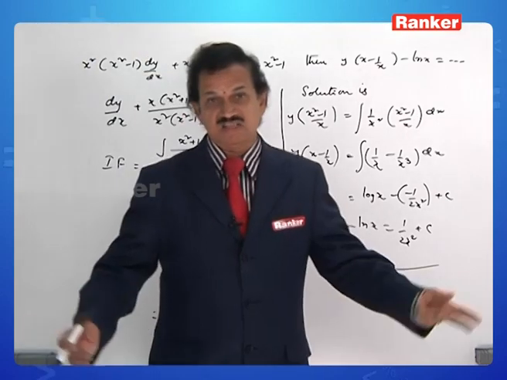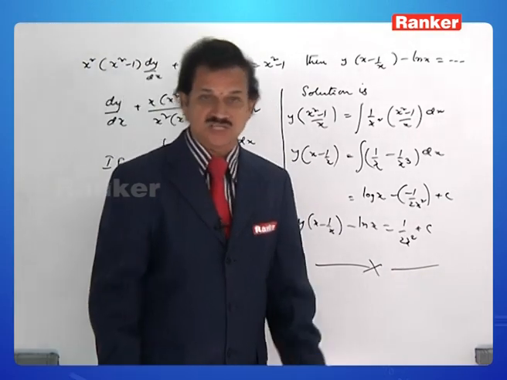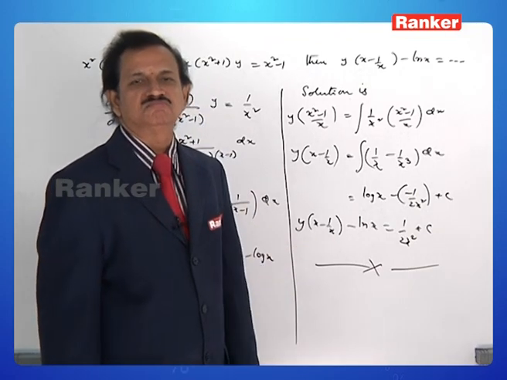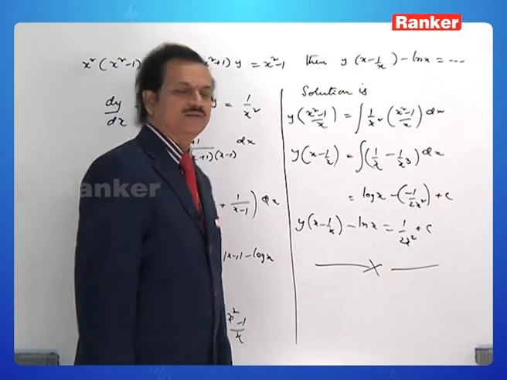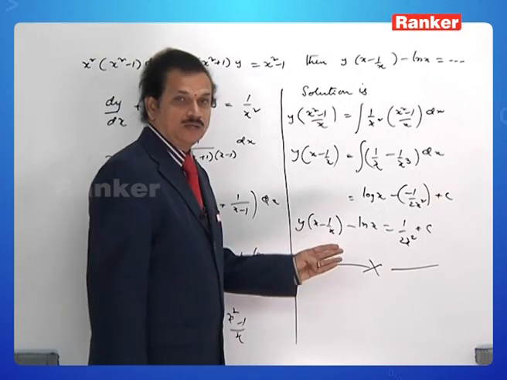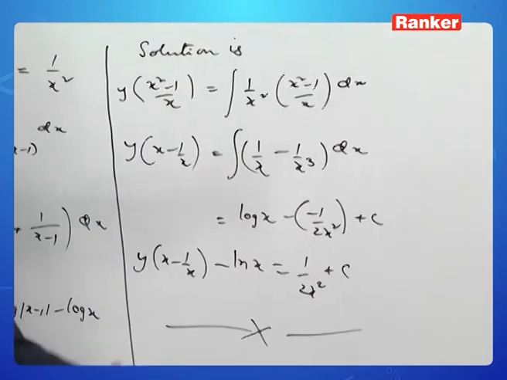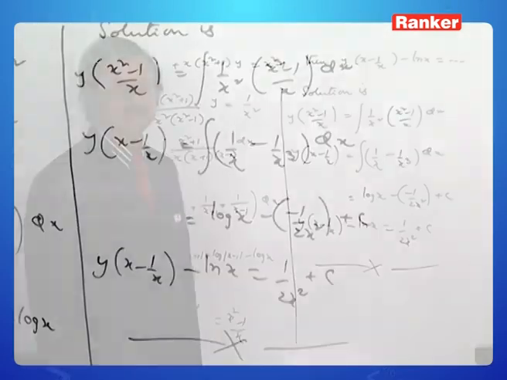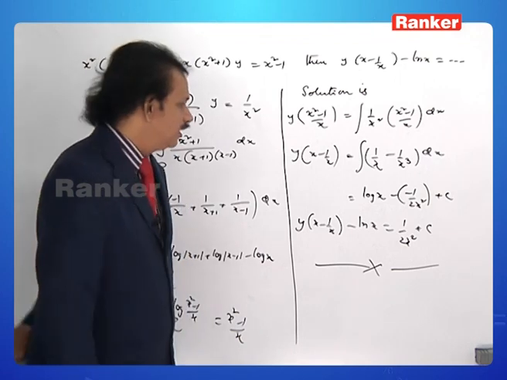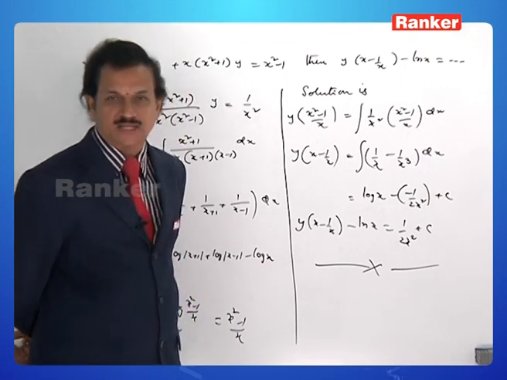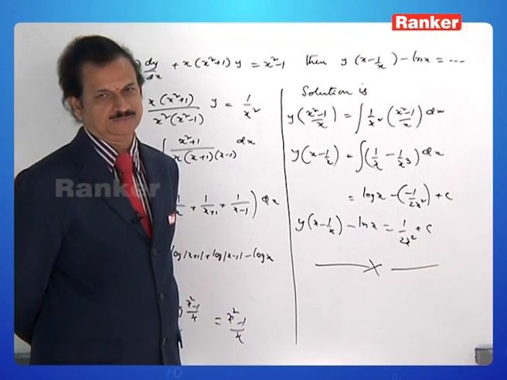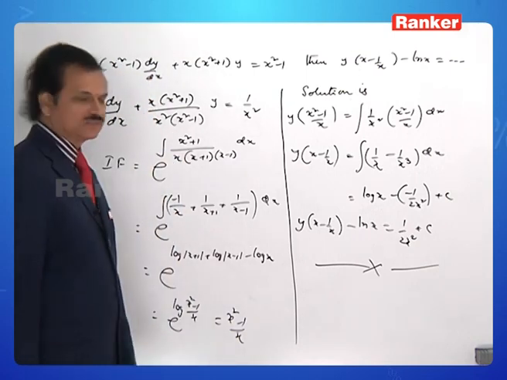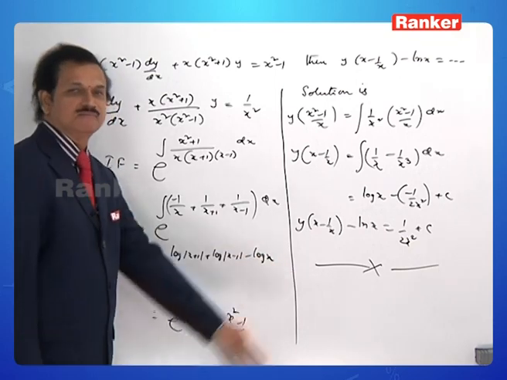In the beginning, we suspected it. Oh, there is a lengthier question. We may have to approach it and calculate it by sparing some time. Nothing is needed there. Therefore, this is the general solution and the requirement also. So what is y into x minus 1 by x minus ln x? It is just nothing but 1 by 2x square plus c, the right answer. A beautiful question. The question looks bulkier, but the solution is so simple and slim, isn't it?